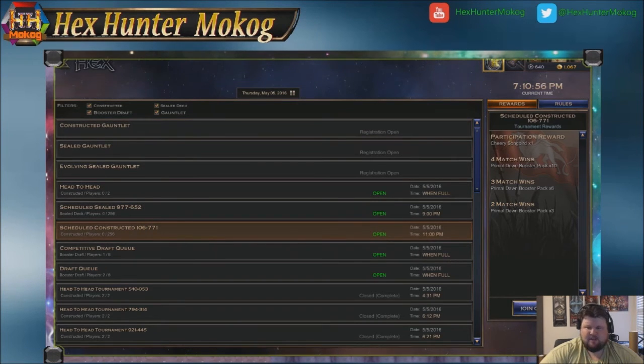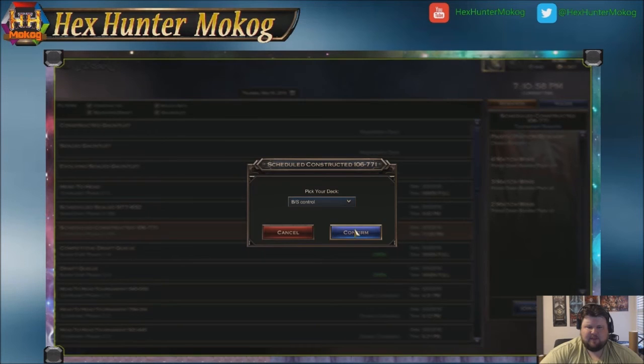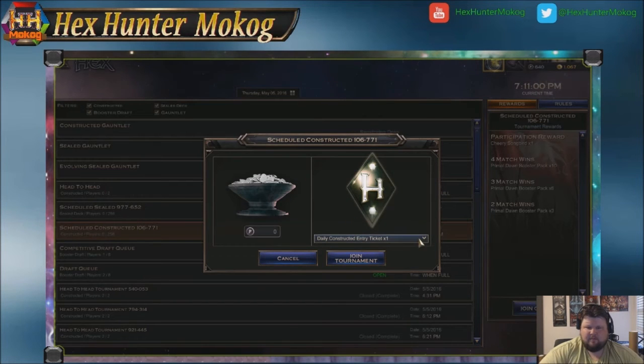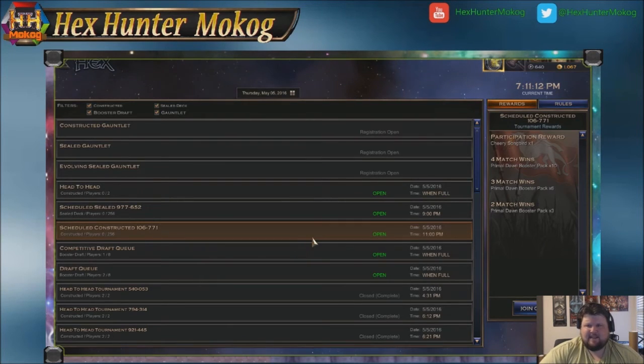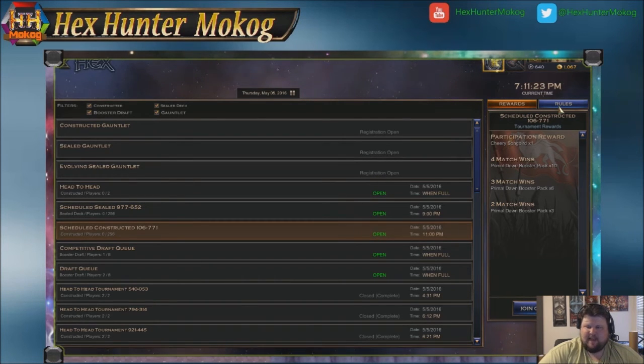So there's a scheduled constructed here. Here's a very good example to use. Participating in each constructed event is going to cost you 500 platinum. So it's $5 to participate in a constructed event. This is one of the things that may disincentivize a lot of new players from participating. You think, wow, there's a lot of things I can do with 500 platinum. But once you've got your constructed deck together, the rewards from these can actually be pretty good.